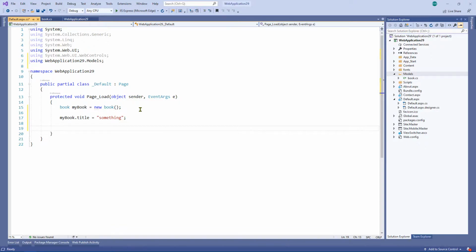So that probably wraps it up for this video. I'll probably do another video where we look at XML serialization and deserialization. But for now, I just wanted to share that little tip.